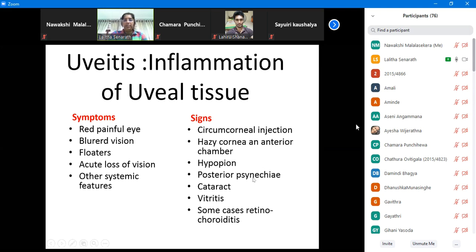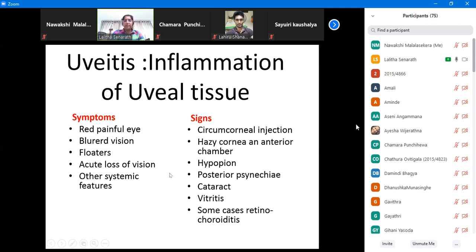There's a posterior synechiae. Because of the inflammation of the iris, usually this inflammation tries to adhere to the other structures with which it has very near contact. Especially the lens has a contact at its pupil. Therefore, the pupil gets attached to the anterior lens surface, called posterior synechiae. When the iris gets attached to the cornea at the angle, at the most peripheral part of the cornea, that is called anterior synechiae. The iris is attached to the cornea at its periphery. The posterior synechiae means the pupil is attached to the lens.